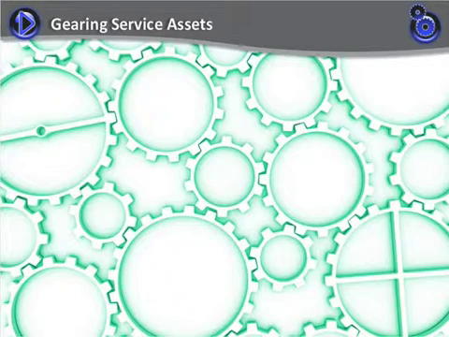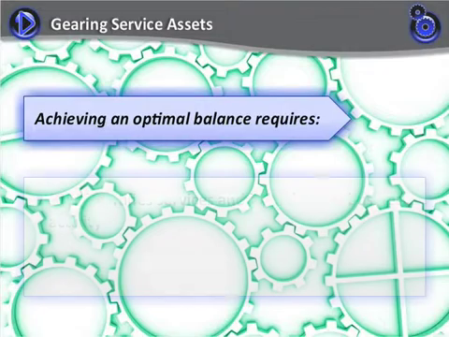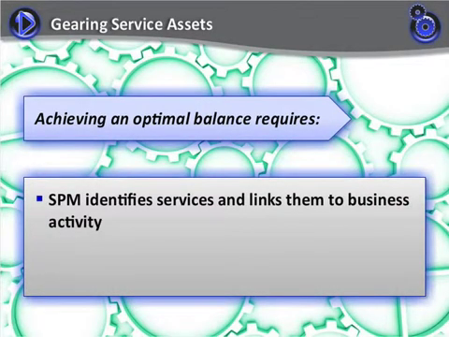For effective balancing of supply and demand, it is not enough just to respond to demand as it arrives. Demand must also be forecast. Some demand follows regular patterns over time. Other demand is triggered by business events, for example, a sales campaign. From a service management perspective, achieving an optimal balance requires service portfolio management, which will identify the services and link them to business processes. Always remember that many IT resources are shared, so demand for a service cannot be considered in isolation. All sources of demand for that finite set of resources must be considered together.